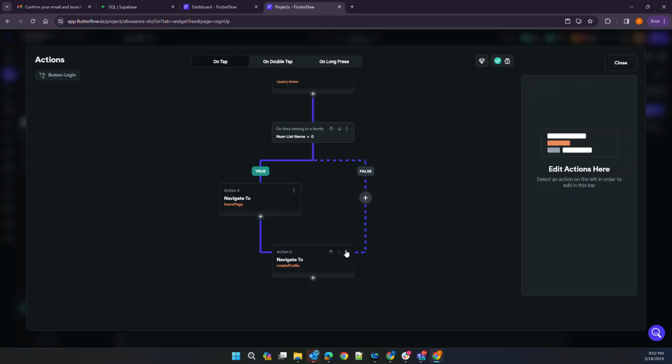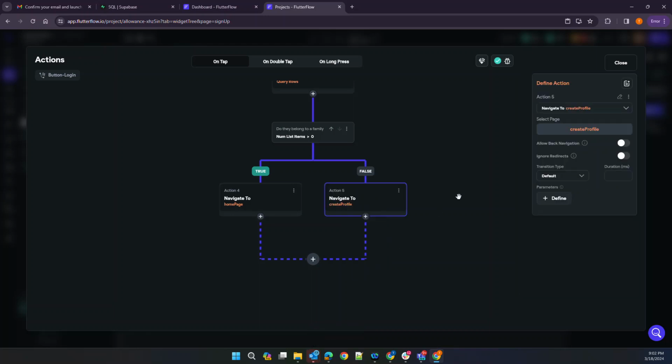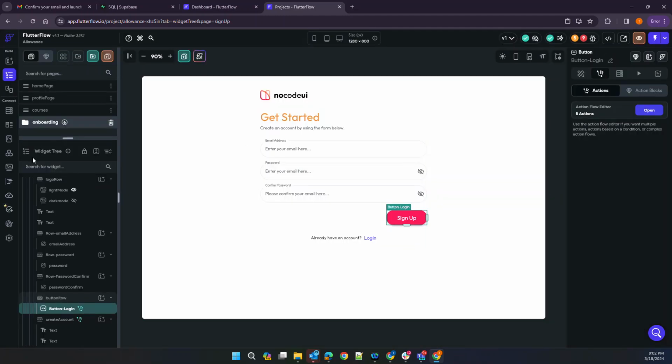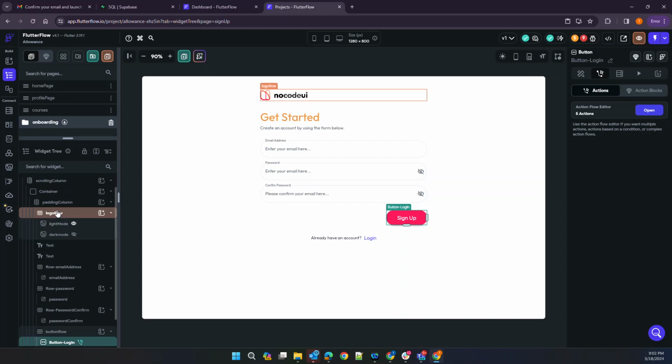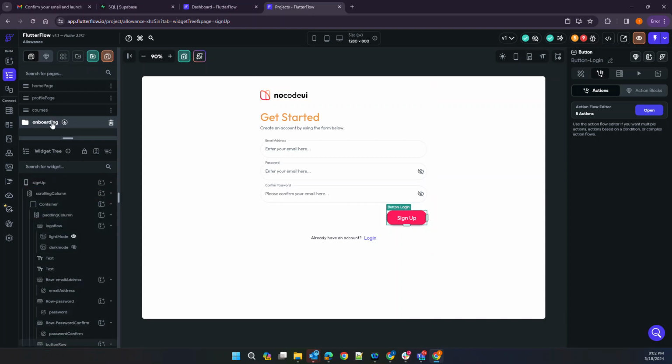But if it's false, I'm going to move this. You can actually just left click on the triple dots, cut the action, go over here, click on paste, boom, the thing's moved. It's easy. Now we're going to navigate to create profile. Simple. Now the issue is, like I said, it's really not create profile. I should have renamed it when I was looking at it earlier, but I didn't.